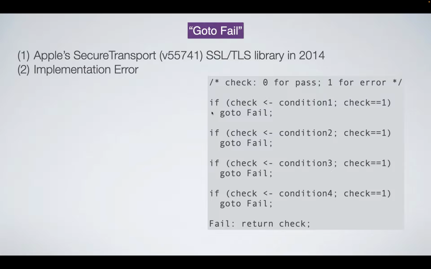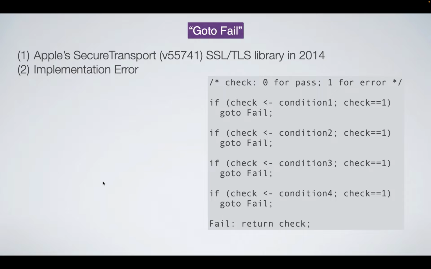The reason we go to fail is that if we're going to fail anyway, say I check to see if it's signed and it's not signed, I'm not going to accept it anyway. So I don't need to bother checking everything else about it, like, is it expired? Is it revoked? It doesn't matter. I'm going to reject it at the end of the day. So that was why the logic of the routine was programmed this way. Now, it turns out that the code on the screen is fine. There's no problem with it. Go-tos are a little weird, and security people don't always like using them, but aside from that, there's no actual vulnerability in the code.